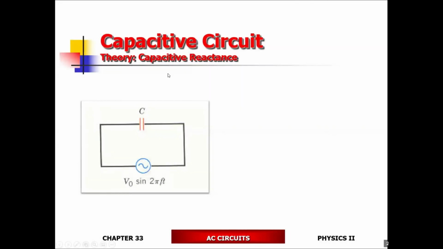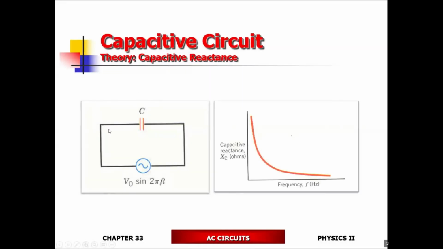So what happens to the capacitive circuits? All right, so we know that in capacitive circuits, the capacitor is going to resist the flow of charges because of the gap, obviously. The higher the frequency is, the smaller the capacitive reactance is going to become. All right, that's one way of looking at it.